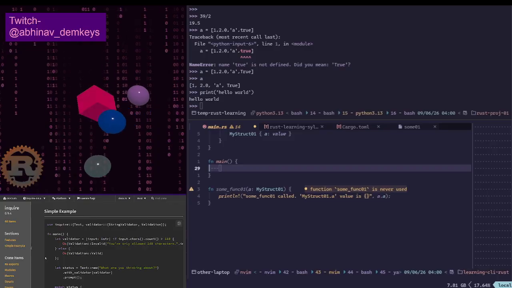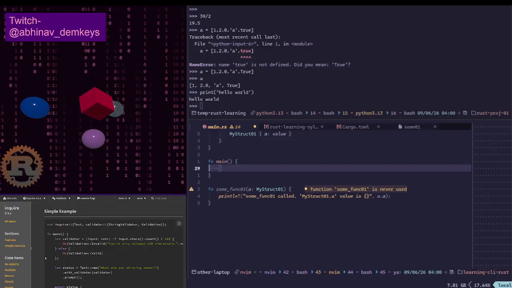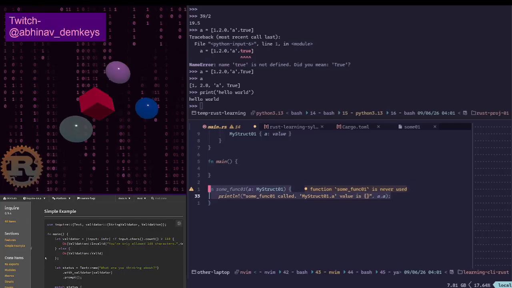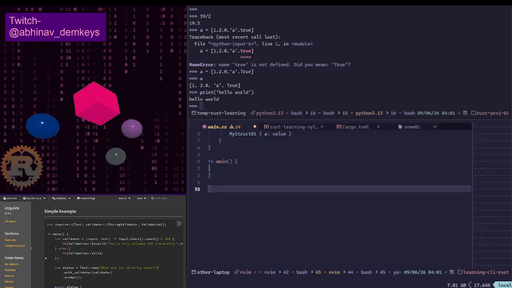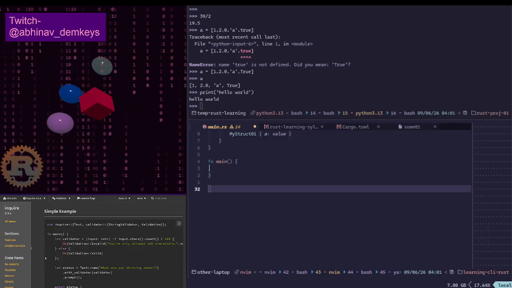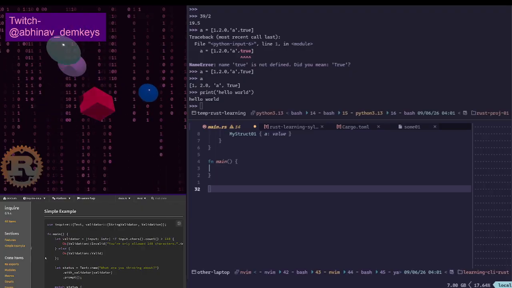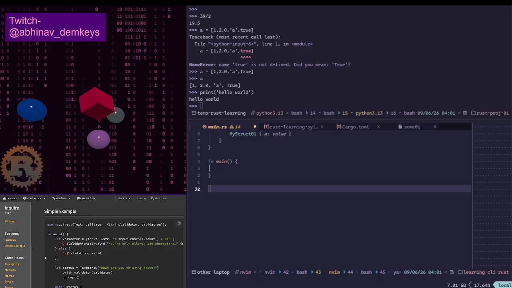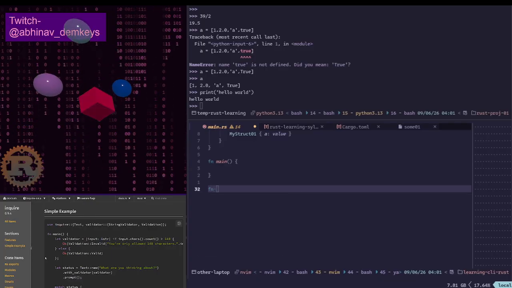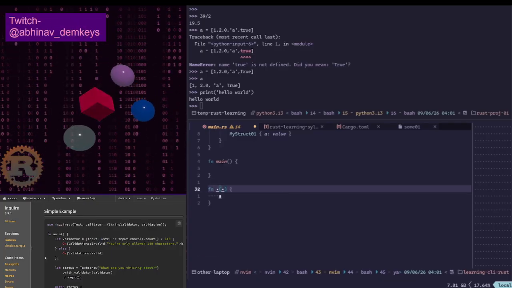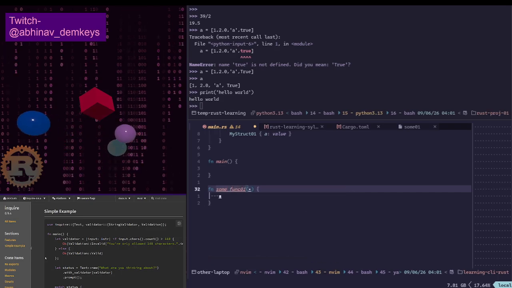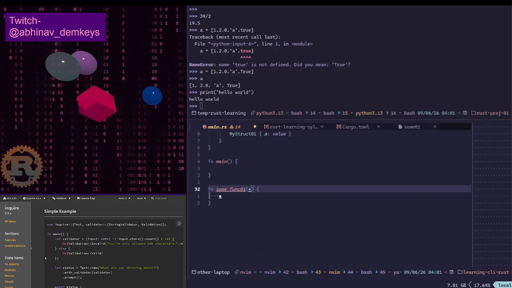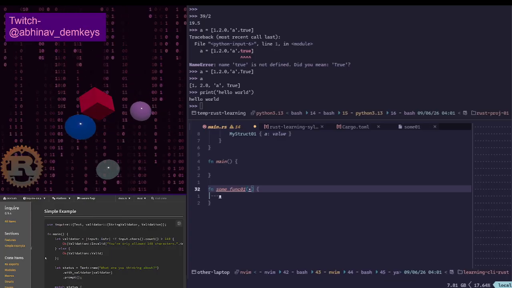Which, okay, hold on. Quick detour. How do I implement a function that takes a closure? Let's say some func o1, and this takes, let's say, f.